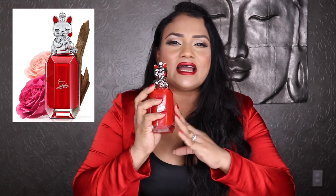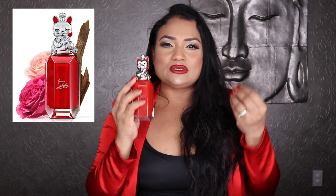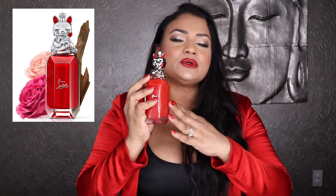This one is definitely a super rosy fragrance. You can smell the rose the most in this fragrance. There is that juicy strawberry in this fragrance that kind of gives it these sort of juicy, fresh vibes. There's also cedarwood in the fragrance, in the base. So those are the three notes that are revealed for this fragrance. So yeah, there's definitely like a playfulness about this fragrance. So let me spray this.